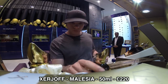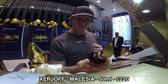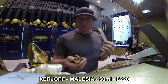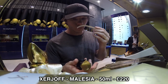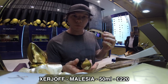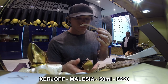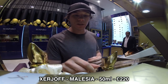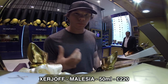So we'll go with Malicia, which has notes of muguet, Jerusalem balsam, Amaris amber, oud, vanilla, tonka, tolu, labdanum, musk. This one from the top comes across more like an ambery fragrance. It's more amber dominant. The oud doesn't shout through from the opening, it doesn't punch you in the face. It's more ambery. I think testing fragrances like this from a paper test strip isn't ideal. These are ones you need to wear on skin and get a real feel for, because they're a deeper, richer fragrance.